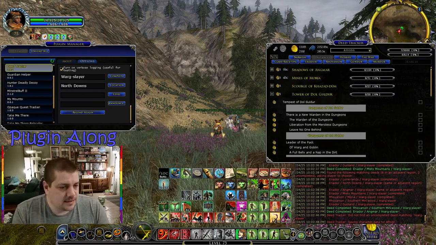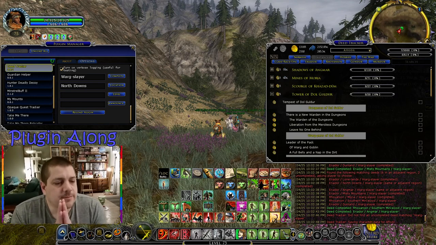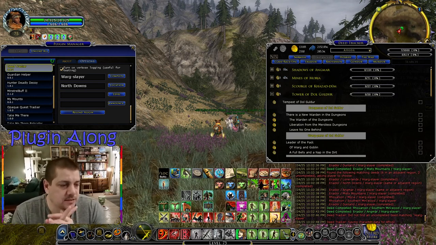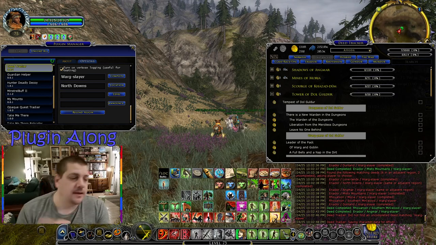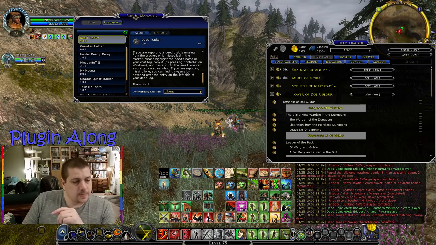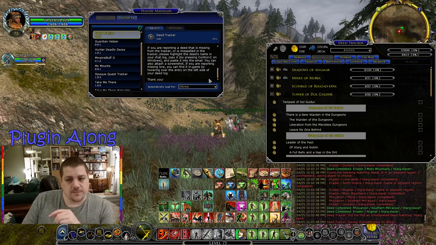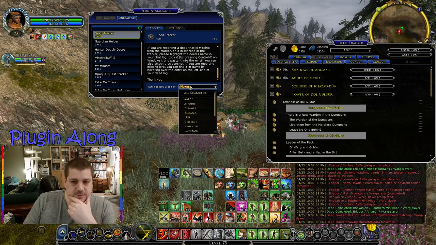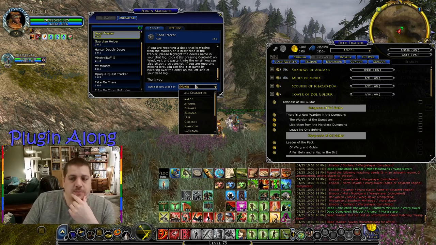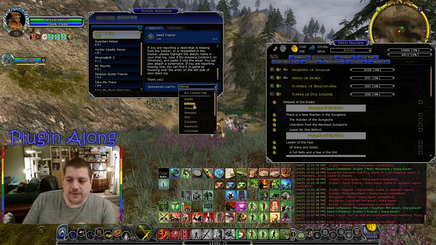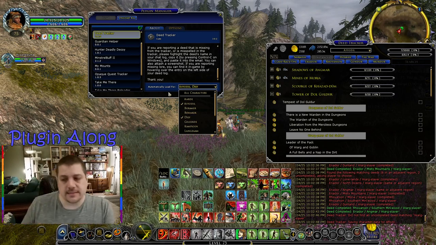Checking in chat. Is there a way to stop unloaded plugins loading automatically when you load the game? I have some plugins I only use occasionally, so I don't want to remove them, but every time I log on, they load and it's annoying me. So I have two answers for you. First of all, in the plugin manager, there's an automatically load for dropdown for each plugin. And we can see right now, the game will not try to load this plugin for any of my characters. But if I really wanted Affidil and Deef to have this automatically, I can select them.